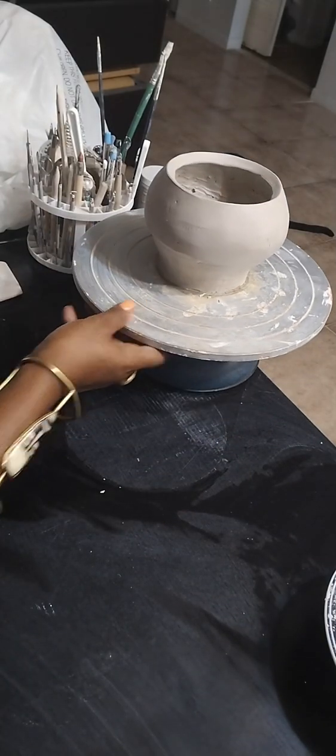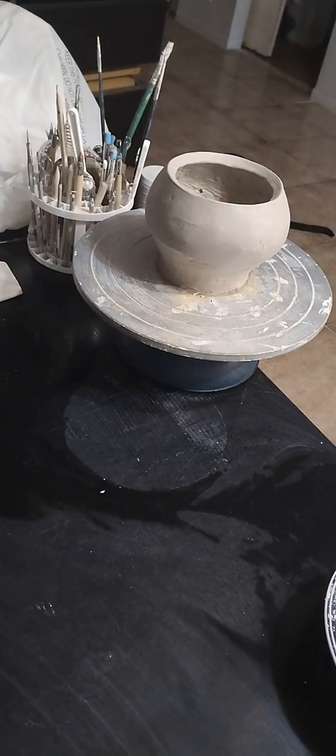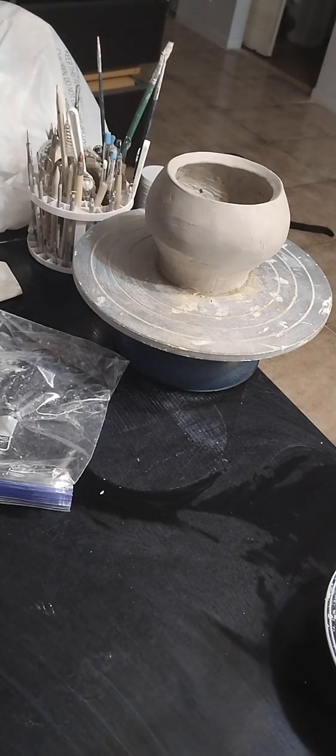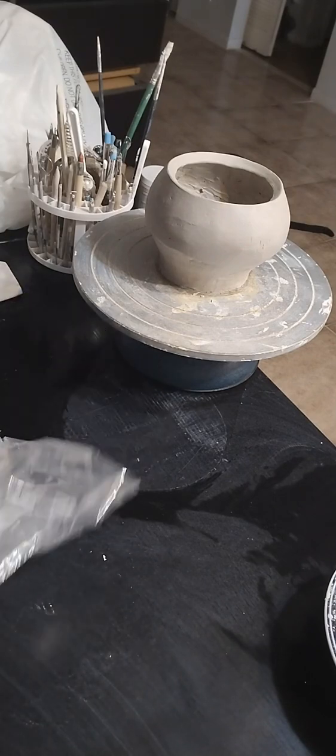All right, I think that's good enough. Take out a little bit of cling and try to roll some coils. Man, I left this out overnight and didn't realize it. So that's got to go into its own bag and be sprayed down very thoroughly so it can sit and get pliable again.